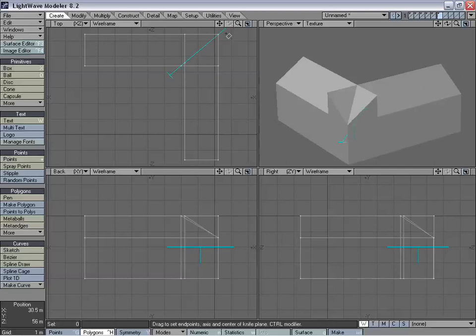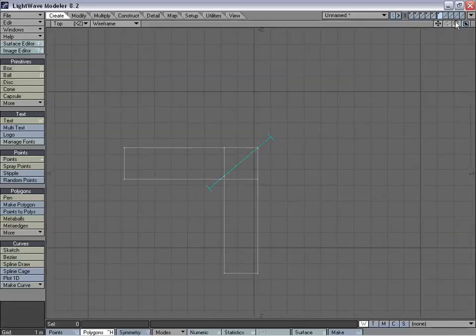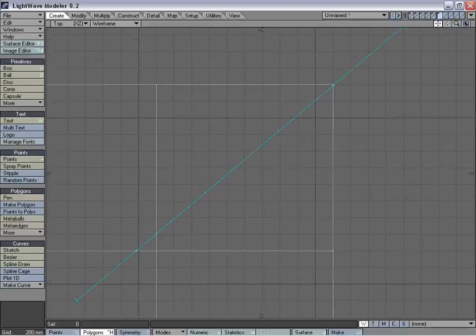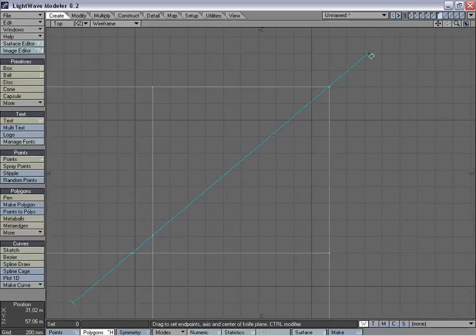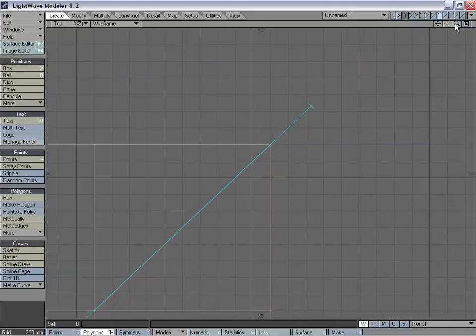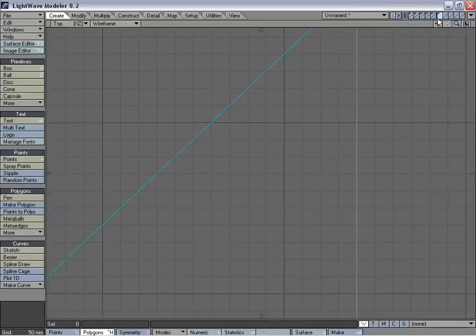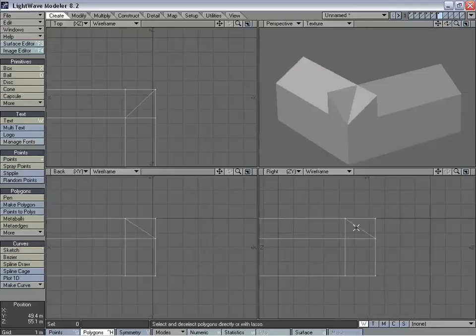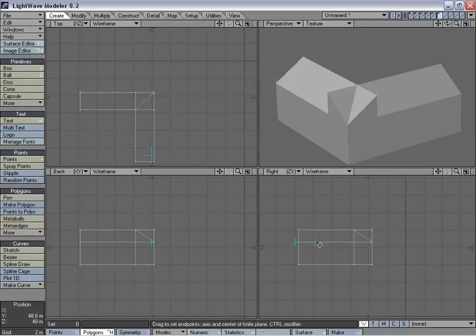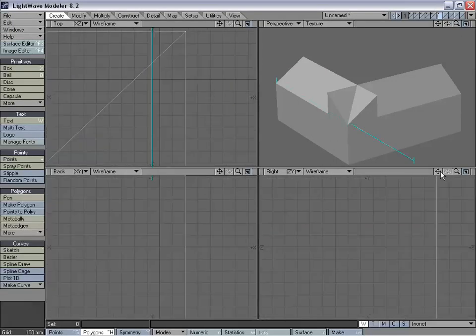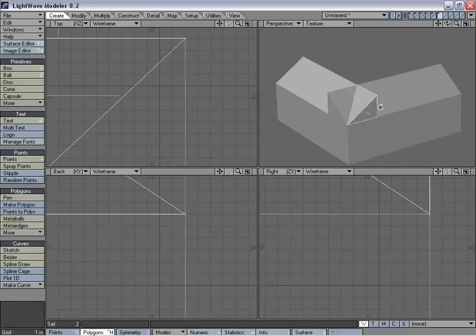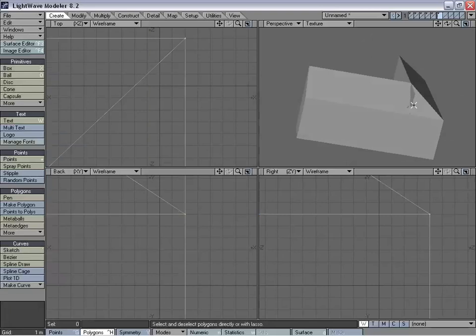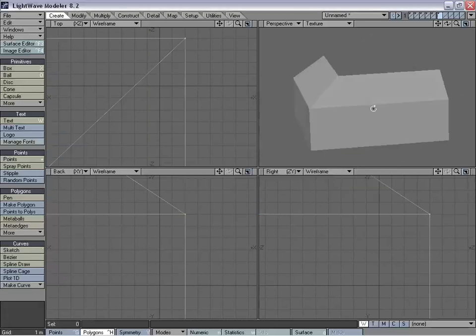We're going to use the knife tool again. Just do this in full view. And you want to keep it as exact as you can get it. It's not going to be perfect. This isn't a very precise method, but it is rather quick. And you just want to try to get it on the corner as much as possible, and that looks really good, so we're just going to let that go. And we want to knife it down that line. And it looks about exact. And now we can delete these top pieces, and merge.